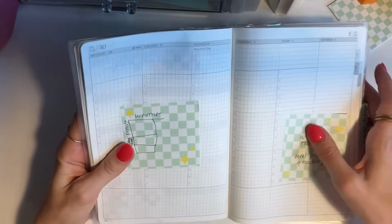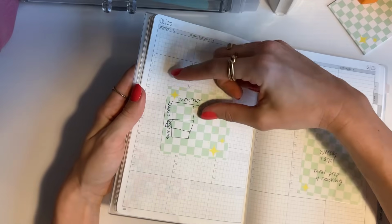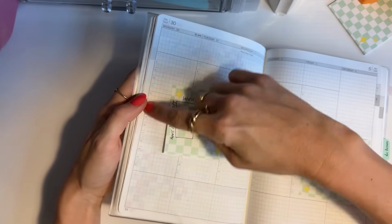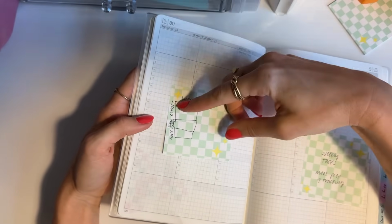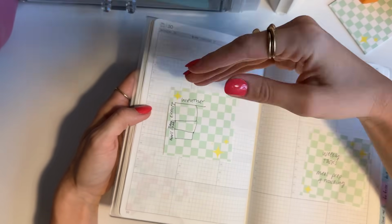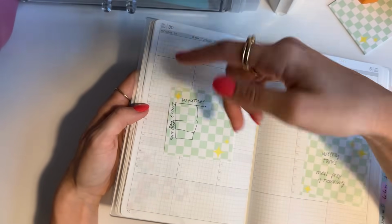So here I did kind of try to work through maybe what the format will look like. So I'm thinking I might break it into different sections, because I don't really use the time blocks. Like I said, for my life right now, I'm a stay-at-home parent. Our days aren't planned out to the minute. I'm not working in a traditional 9-to-5 job. So these just don't really work for me.